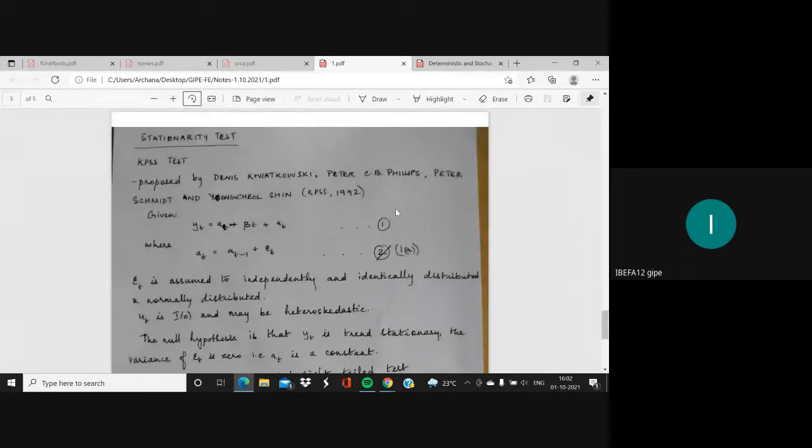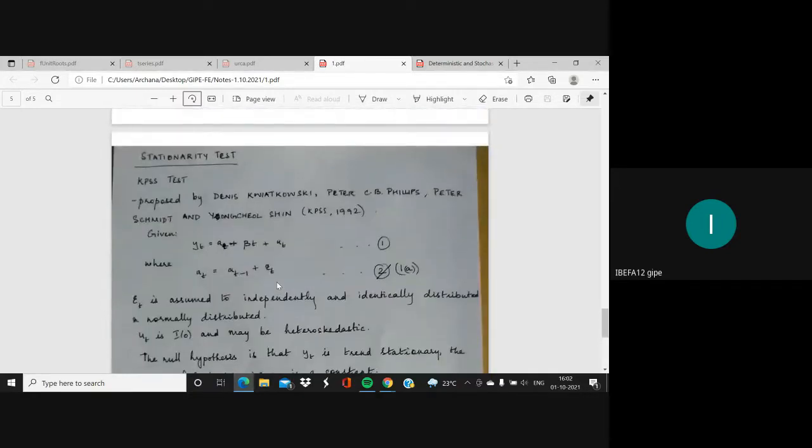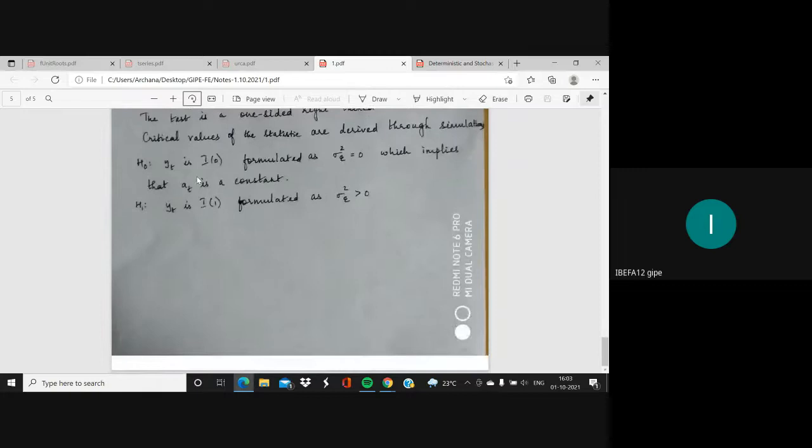So in general, your takeaway from this test should be that the null is that the time series is stationary and the alternative is that it is non-stationary, and the non-stationarity stems from this additive random component. So these are tests of stationarity itself. Compared to the other tests we discussed earlier, for example Dickey-Fuller, Phillips-Perron and ADF, this is called a stationarity test because of the form of the null hypothesis, whereas the other tests are referred to as unit root tests, because they are geared to detect the presence of a unit root itself.